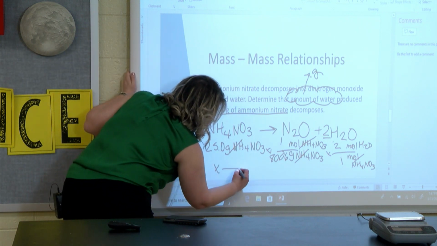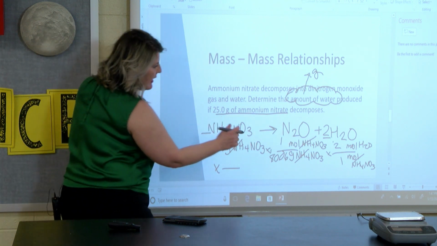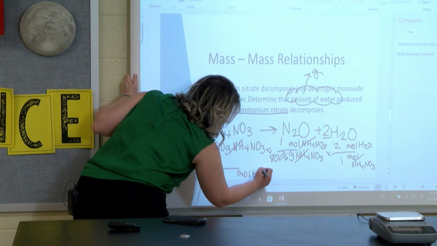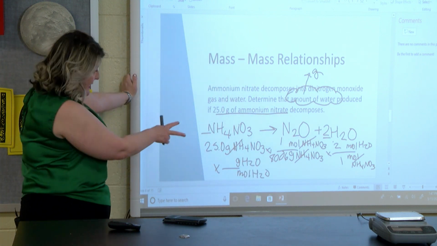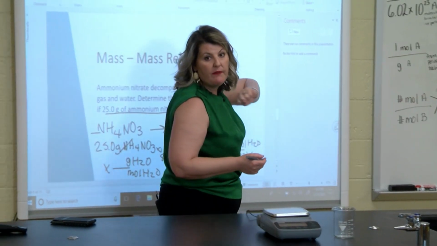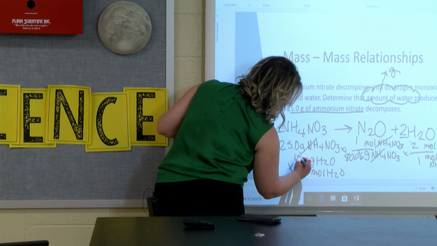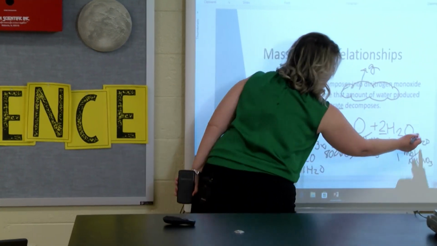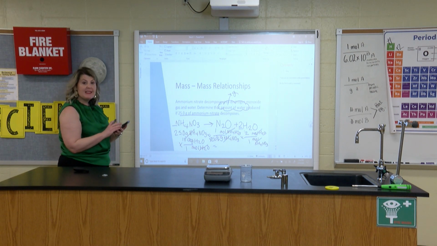So we're going to draw another X and another line, and I'm just moving down to the bottom. On the bottom, we're going to need to put moles of water to cancel out. And on top, we can finally put grams of water, because that's the same chemical. When you're changing grams to moles, we're using this second conversion factor. We're going to put a 1 with moles, and grams comes from the periodic table, and if you add that up, you're going to get 18.02. So I'm going to cross out moles of water, moles of water. I'm left with grams of water, which is exactly what you wanted.